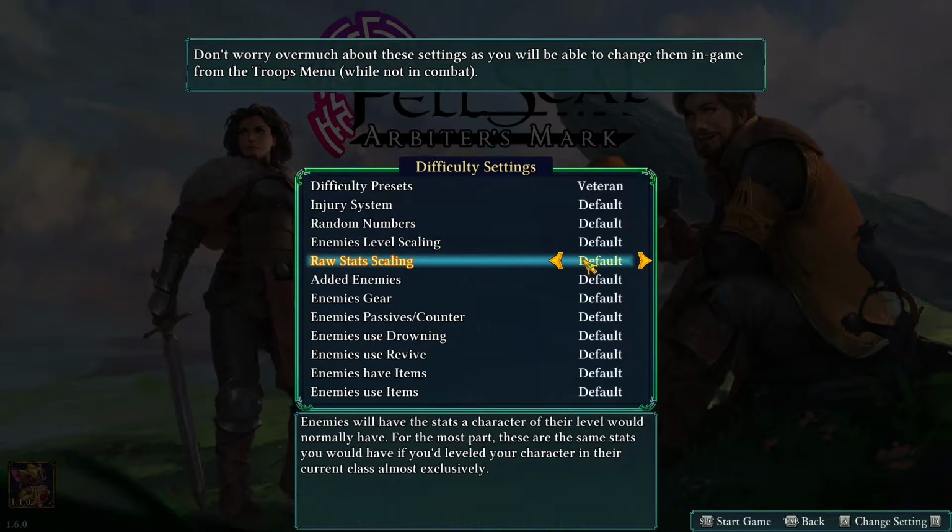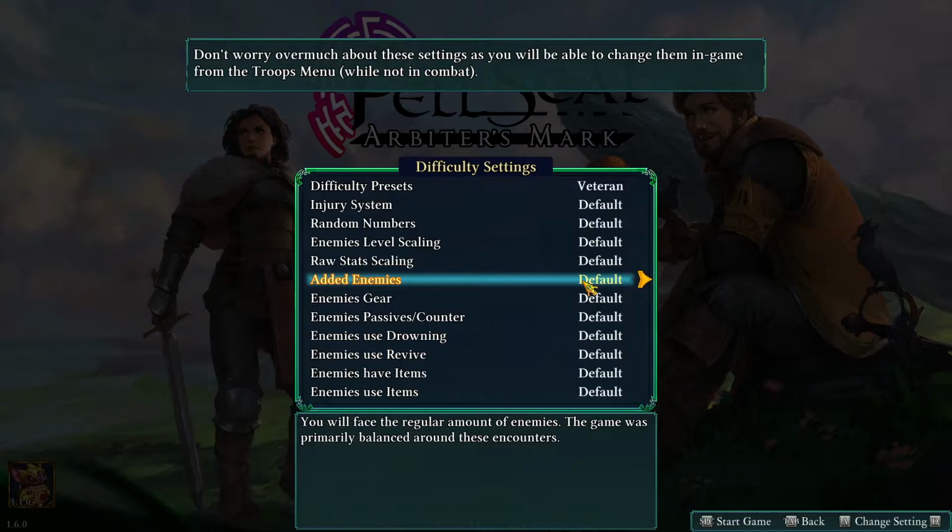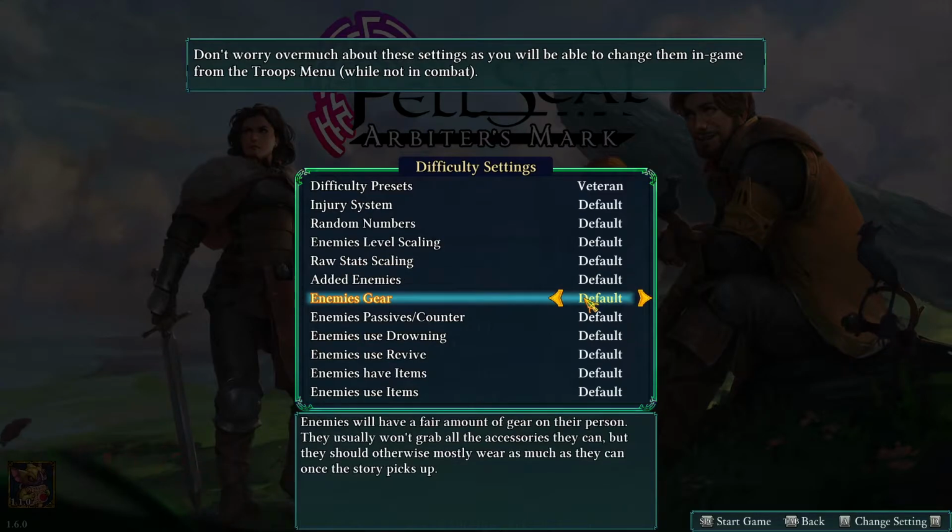Raw stats scaling. Enemies will have the stats a character of their level would normally have. For the most part, these are the same stats you would have if you'd leveled your character in the current class almost exclusively. I like that. Added enemies, you'll face the regular amount of enemies. The game was primarily balanced around these encounters. Enemy gear default. Enemies will have a fair amount of gear on their person. They usually won't grab all the accessories they can, but they should otherwise mostly wear as much as they can once the story picks up.